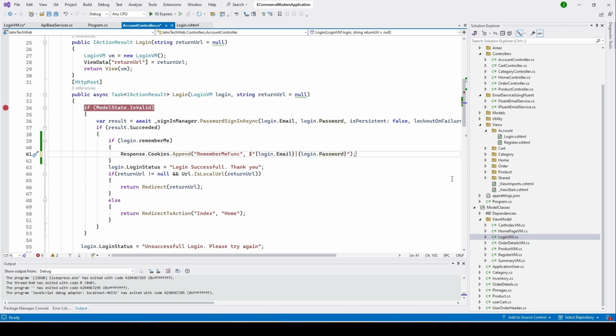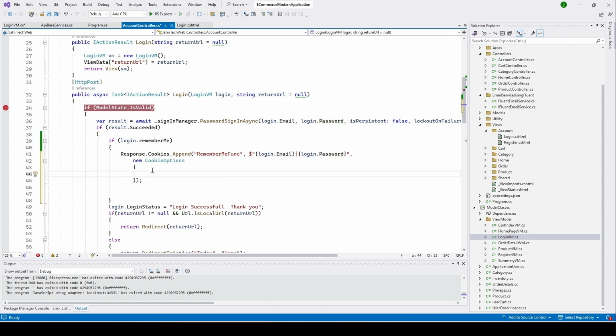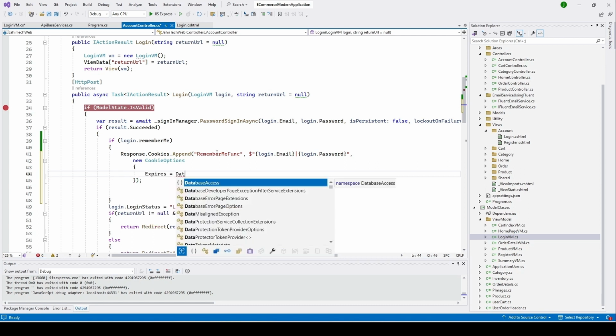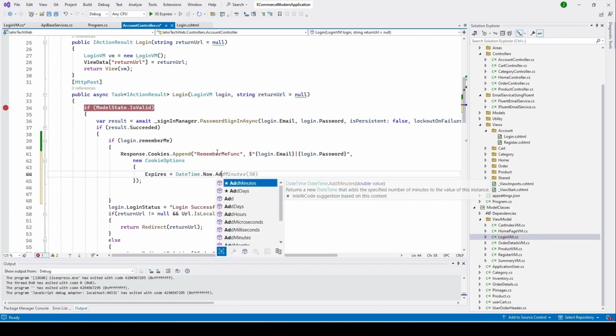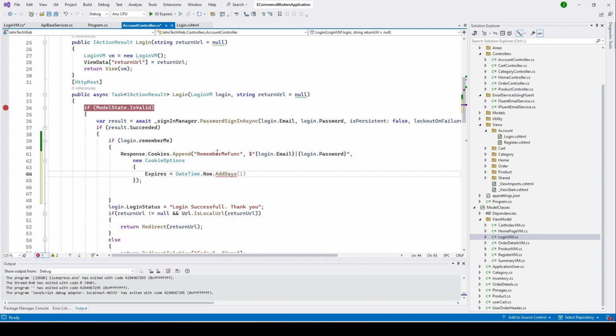Now inside this we will type Expires equal to DateTime.Now.AddDays.